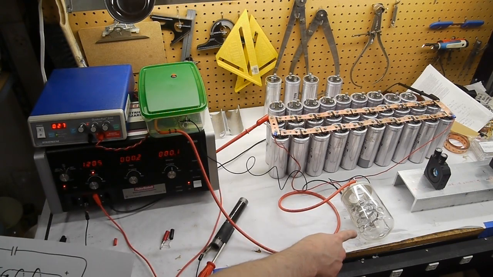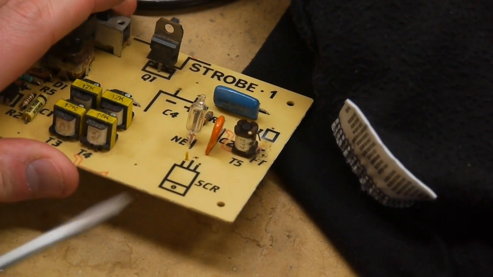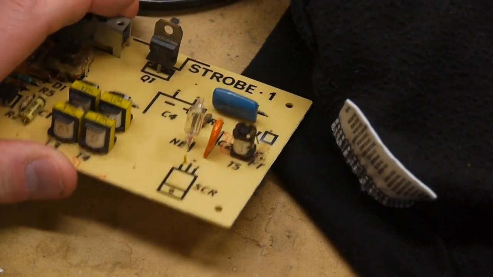So this particular flash tube over here is actually relatively easy to trigger. Very small flash tubes are even easier to trigger just because there's less gas and less distance between the electrodes. So for something like this little toy flash tube project the trigger transformer can be quite small.